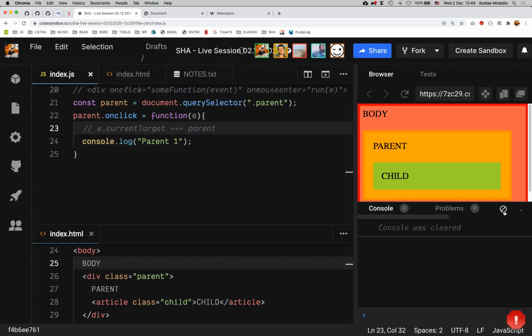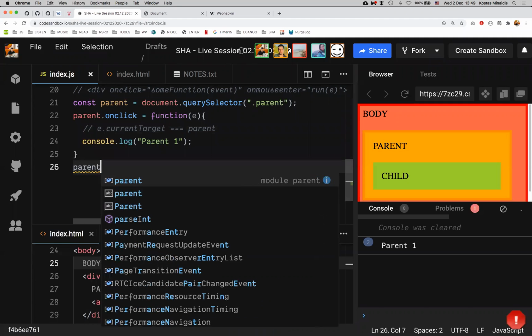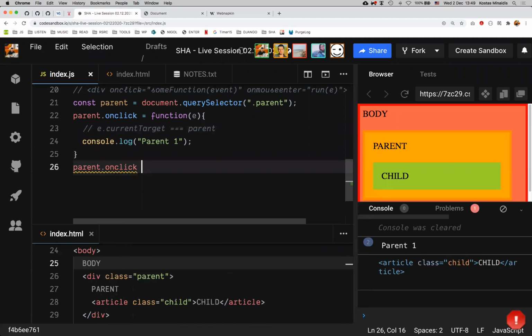Now, I want to have this element clicked. And let's say that after 200 lines of code, a colleague of mine comes and tries to add another event listener on the same element.